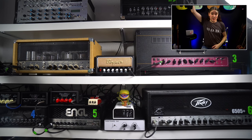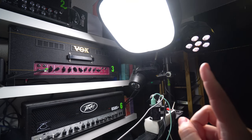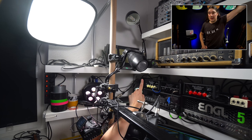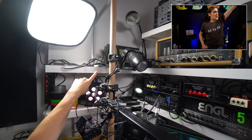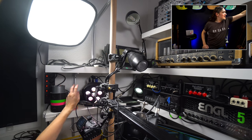If from here I go to the right, you'll see a softbox, a spotlight, and there's another PAR light right there for the guitar. And on the other side, I have two more spots, here and over there. One more PAR light, that's for my face. One more softbox for the table. Another light over there, which is usually here next to the window. And, well, duct tape and some other stuff.